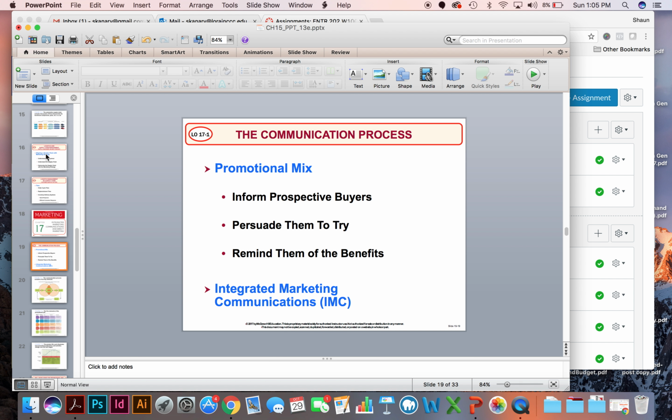We want to inform buyers why our products, what makes them good. We want to inform them about our services. We want to persuade them to take action with our services. Now, remember that action can be either purchasing or it could be giving us information in exchange for a product. It doesn't have to be a sales objective. It can be a communications informational based objective as well. And then we also have to remind them of the benefits of using our products and services. An integrated marketing communications plan helps again mix these messages together to help us accomplish this.